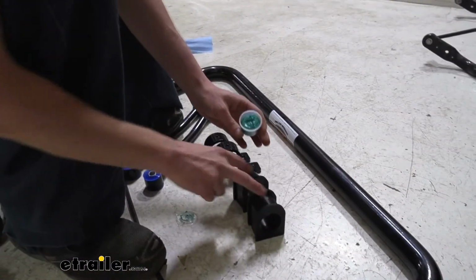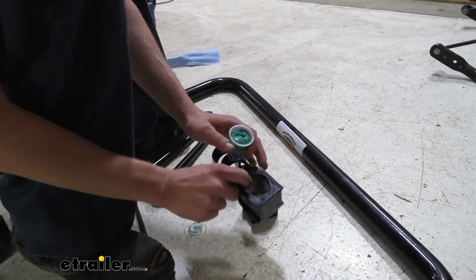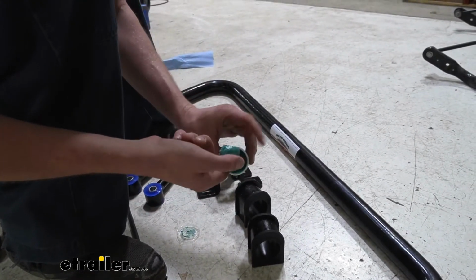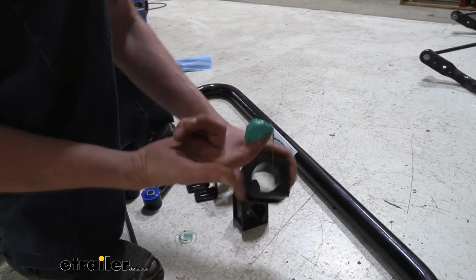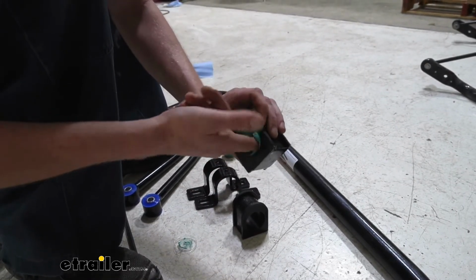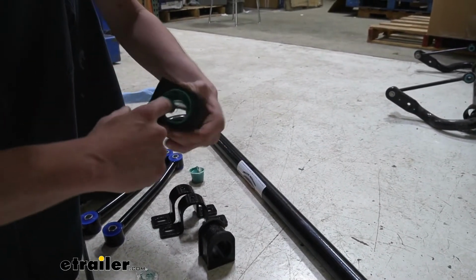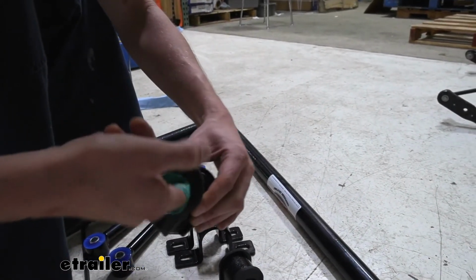So now we're going to prepare the bushings here. You get this lubricant included in your kit. We're going to use this on the inside of our bushing. Now, some customers have stated that they get irritation from the lubricant, so you may want to consider wearing latex gloves or something to protect your skin. I've never noticed it myself, but everybody's body is different, and you know your body better than anybody else. So just do what you think is best. We want to thoroughly coat the interior of our bushing here. So we're laying it on pretty thick, making sure we get it smeared all the way around across the surfaces on the inside.